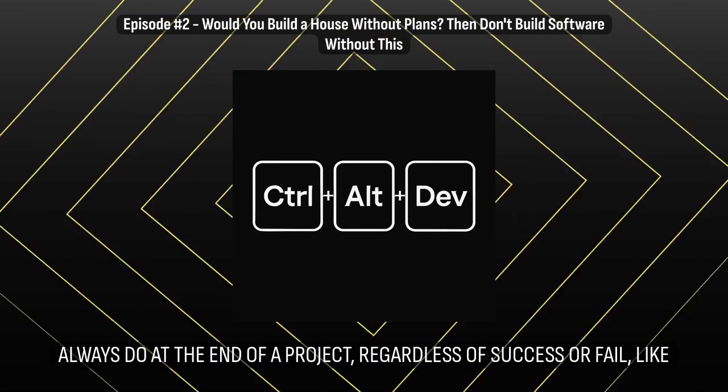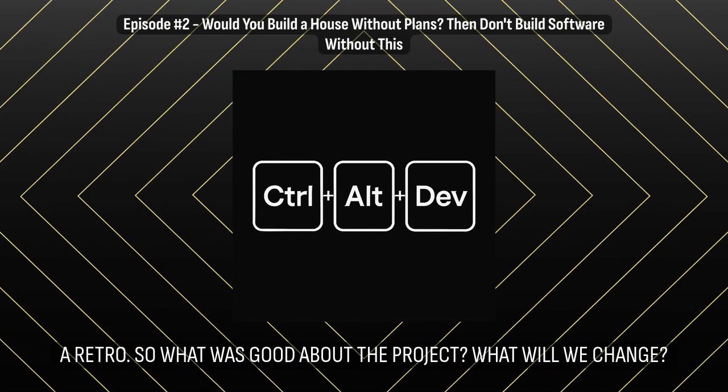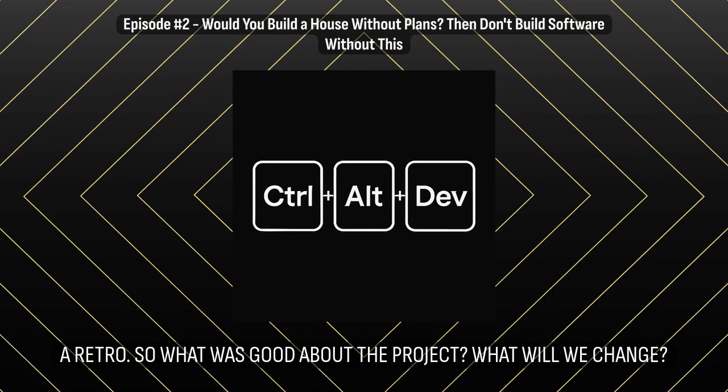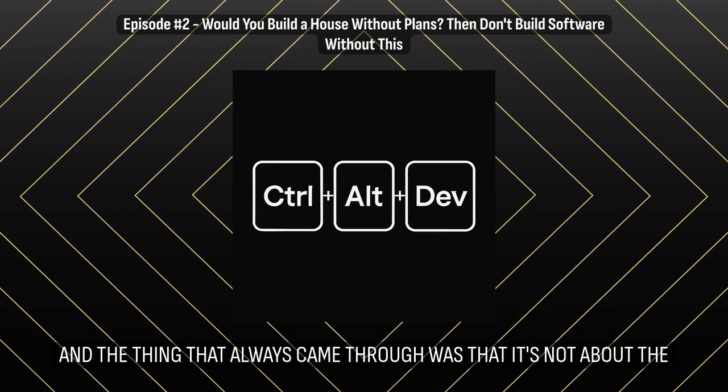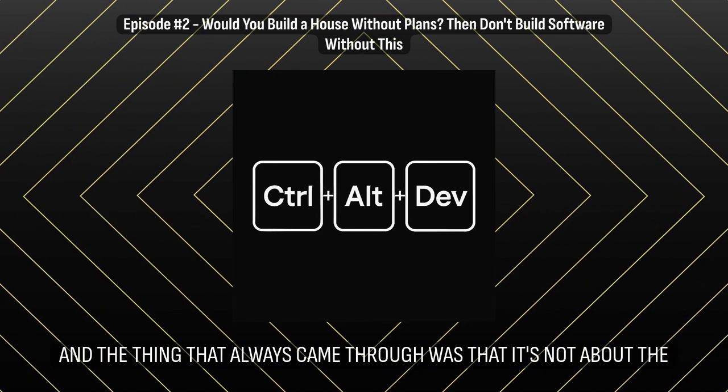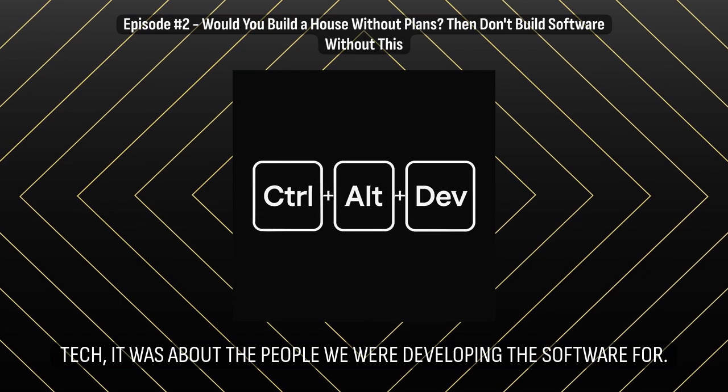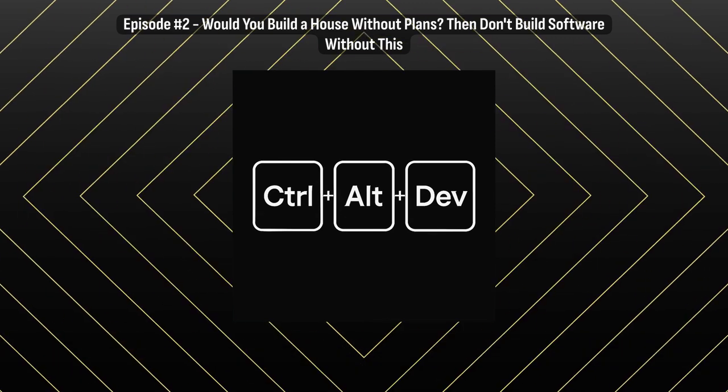So we're going through a kind of startup infancy and a journey ourselves, and we're developing projects. And we always do at the end of a project, regardless of success or fail, a retro. So what was good about the project? What will we change? And the thing that always came through was that it's not about the tech. It was about the people we were developing the software for.